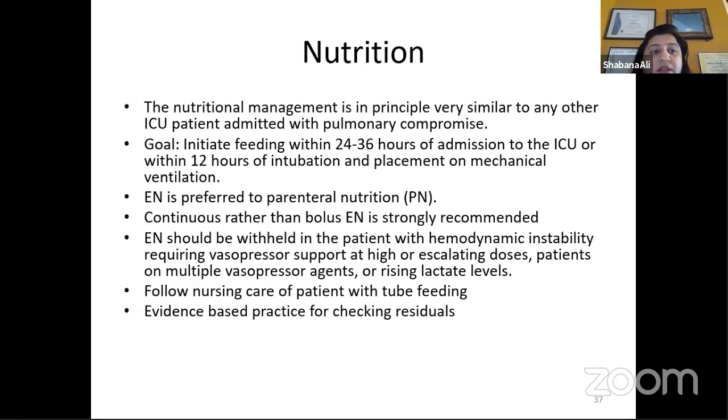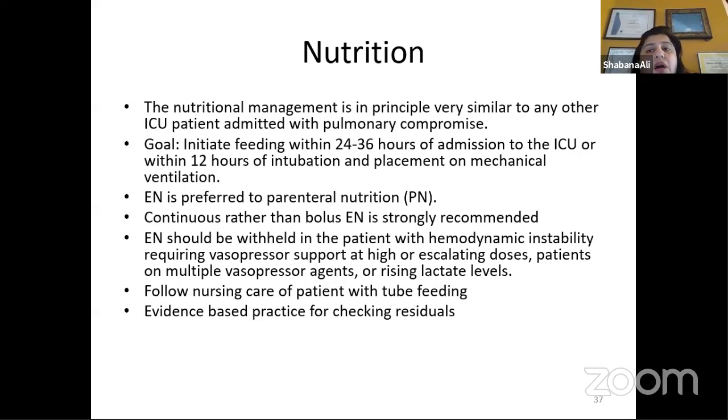Usually enteral feeding, of course, is prioritized over parenteral, because parenteral has lots of side effects. It has to go through central venous catheters, and then there are more chances of developing infection, and you have to take care of so many other electrolytes and other things when you are administering parenteral nutrients. So NG feeding is more preferable.